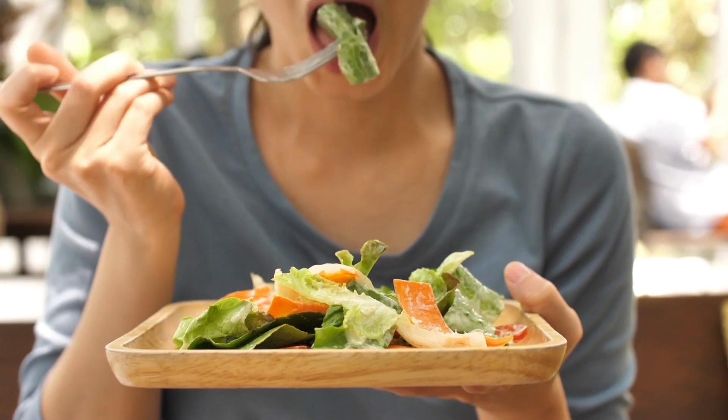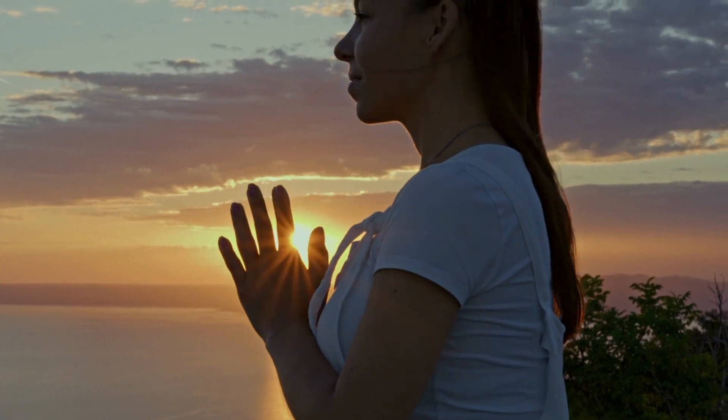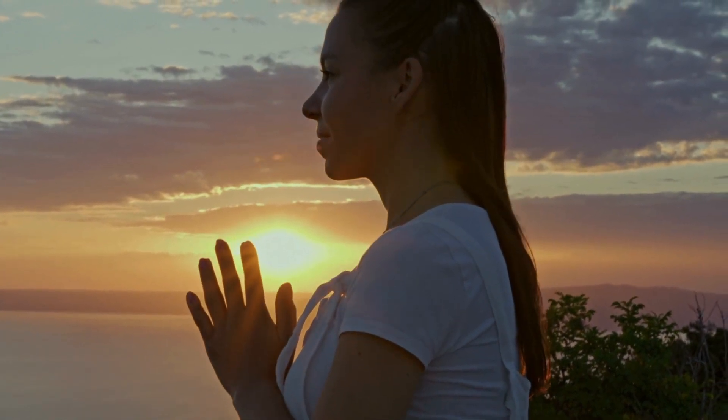Stress management practices can include doing activities that you enjoy, going for a walk, having a meal without distractions of technology or social media, doing some prayer, meditation, deep breathing, and even spending time early in the day shortly after you wake up getting some early sunlight exposure. It can be easy to go through your day in a low-grade stress state and not even be aware. It's only when we start to slow down that we can notice the difference. The more you take the time to slow down, decompress, and practice self-care, the easier it will be to identify when your body goes into that low-grade stress state.